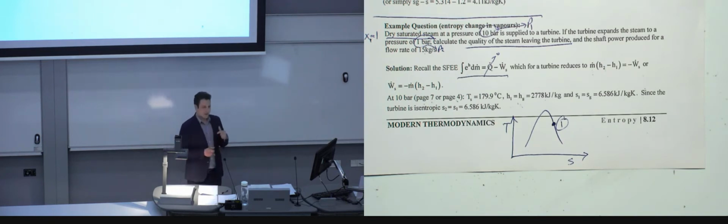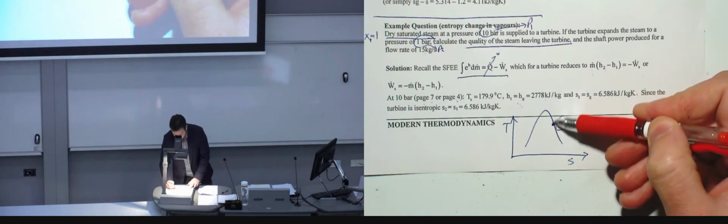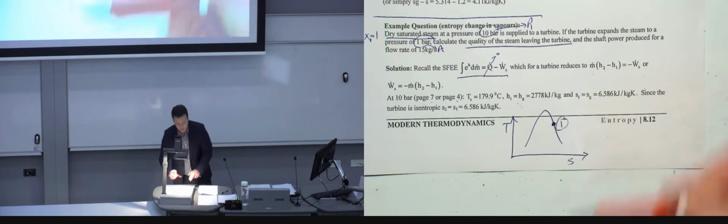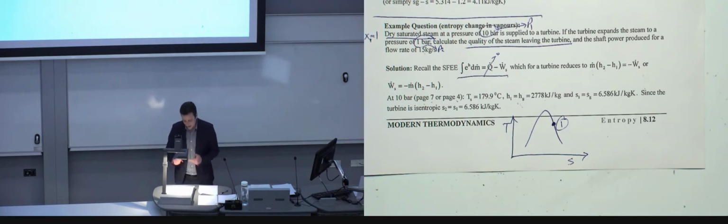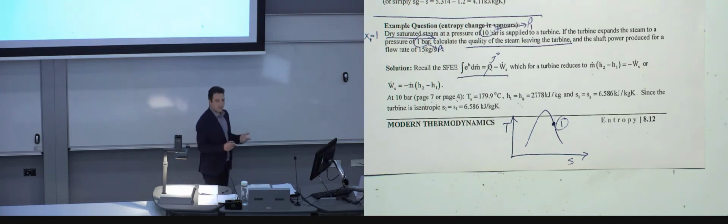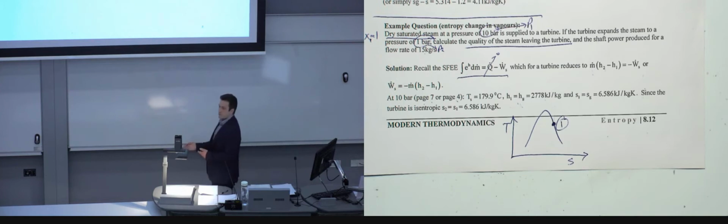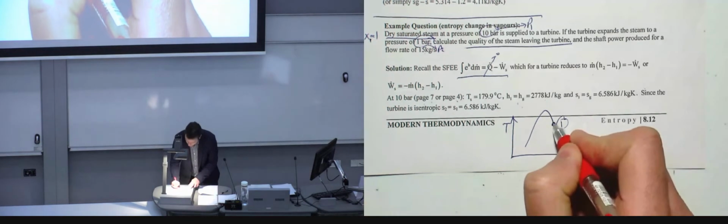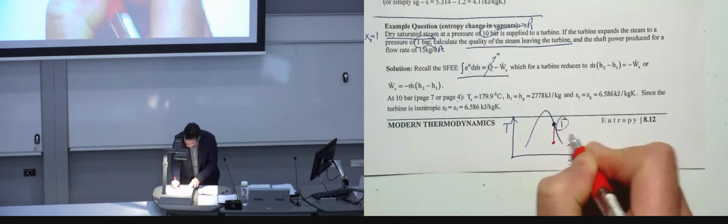So what we know is that the turbine is an isentropic device. Therefore, you're either going this way or this way. Whichever direction you go, you have to be along a vertical line because entropy is not going to change. The fact that it's a turbine, which is the reverse of a compressor, you would expect that the pressure would be reduced and the temperature would be reduced as well. Therefore, you will be going down this line and point 2 would be somewhere here.